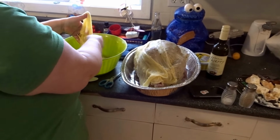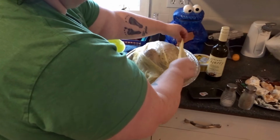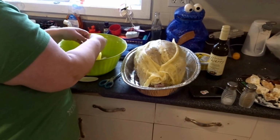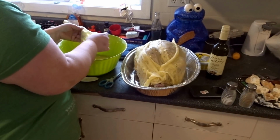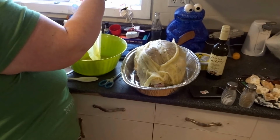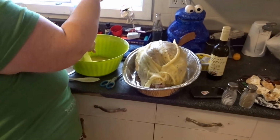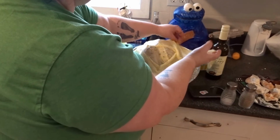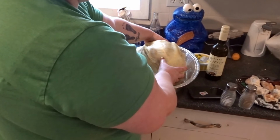It smells delicious. I wish you guys could smell how good this smells already. So you just want to make sure everything is covered because you don't want anything to burn. And I just cut it into squares. You could do it any way you want, really, it doesn't matter. I just want to make sure that everything is covered and that it is nice and wet.